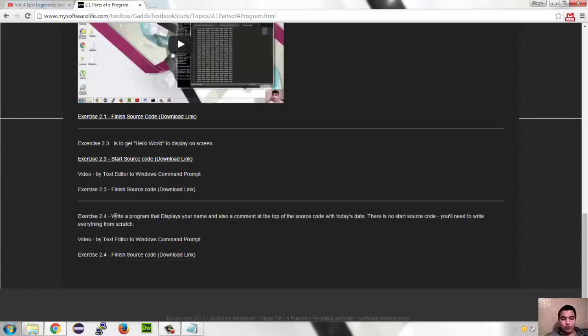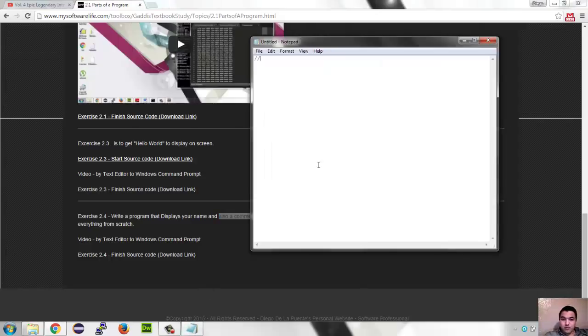The objective of this program is that you display your name as a comment at the top of the source code with today's date. So you're documenting your application. So you want to display your name and also document your code. Let's begin writing out the comment.